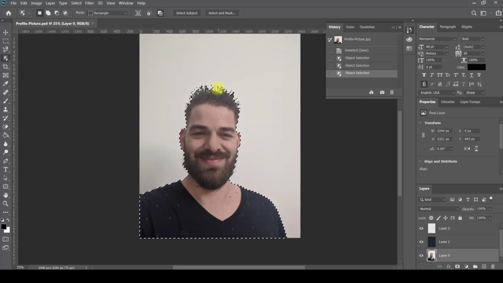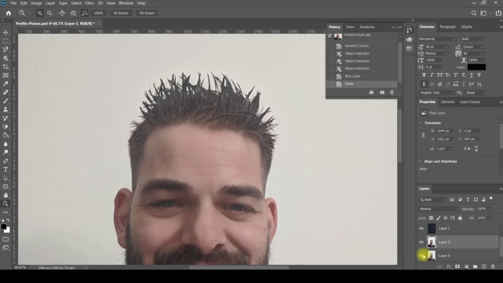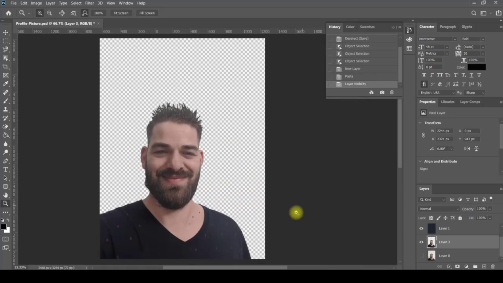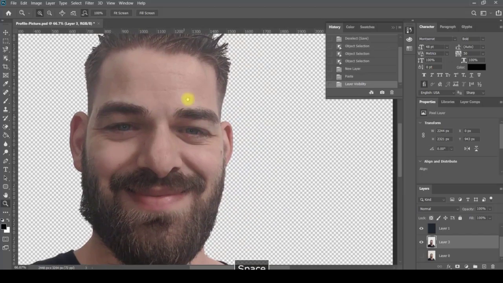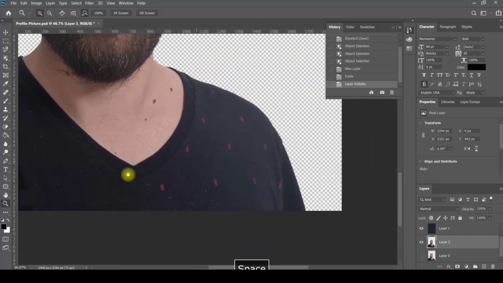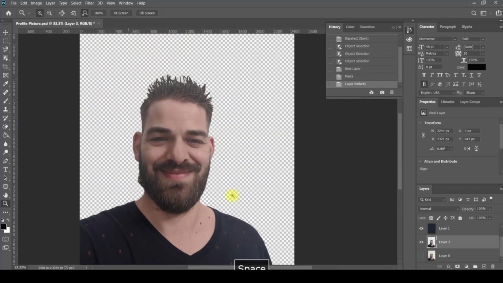But you can see here that it didn't grab all of my hair. So if we were to hit Control C and then create a new layer and then hit Control V, and then paste my Photoshop face in there, you can see there's still some white space in there, but this basically did everything we've just been doing in 10 seconds. We just used the selection tool, highlighted it, bam, there it is. Okay, so that's pretty cool.